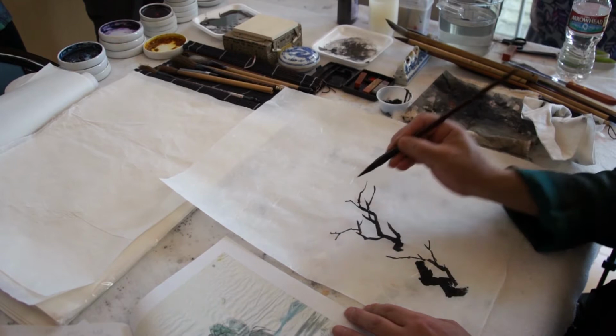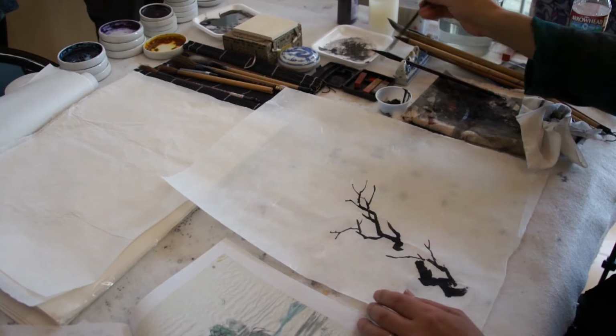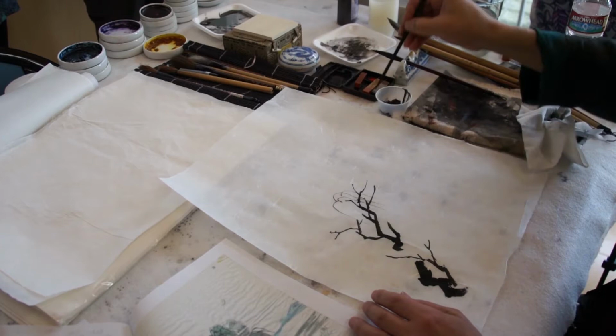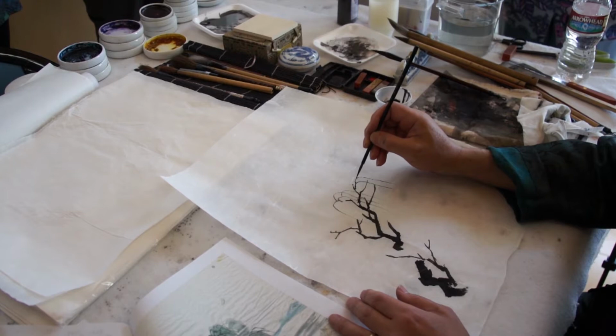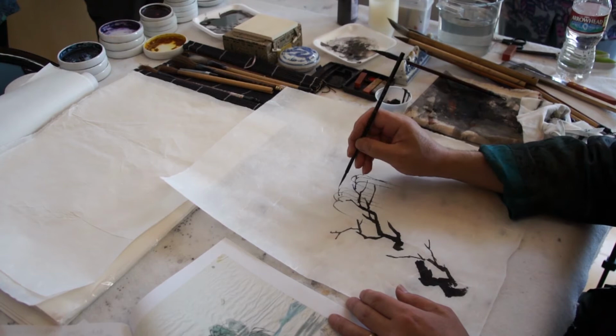Now I'm going to use the magic helpful brush, the red whisker brush. The red whisker brush is the best for this. Otherwise, it's kind of hard to keep it even and flowing like that. So basically, you do it in a four-stroke manner. One, two, three, maybe make a cross or a dense part. Then a fourth, in the other direction. So here's another one, you can add to that. One, two, three, and four.